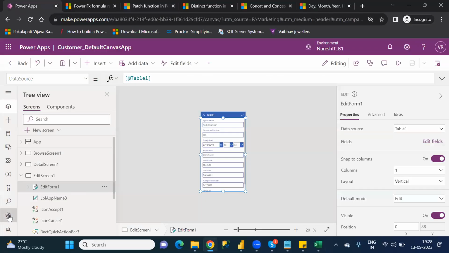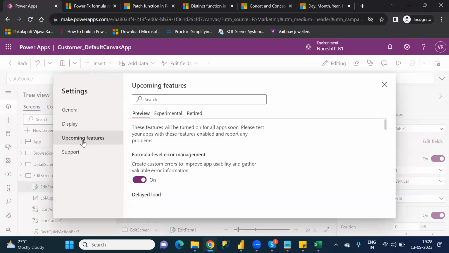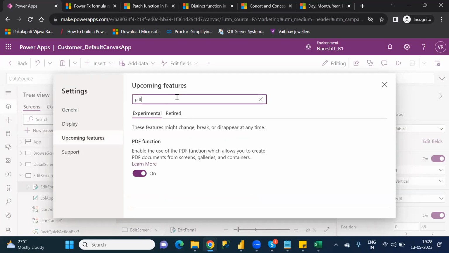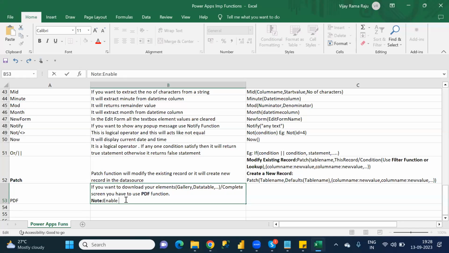Go to the settings. Under the settings, there are upcoming features. In this, you have to type PDF. This option you must enable. Enable the PDF option in settings.